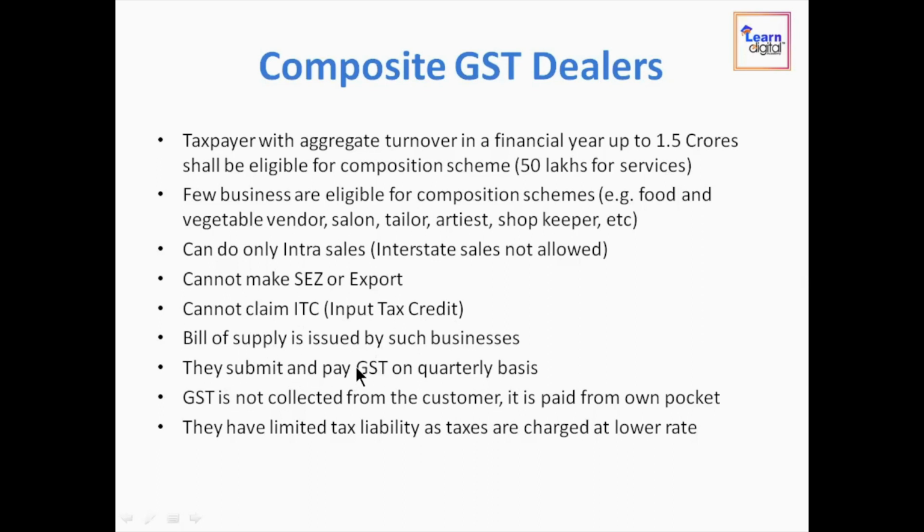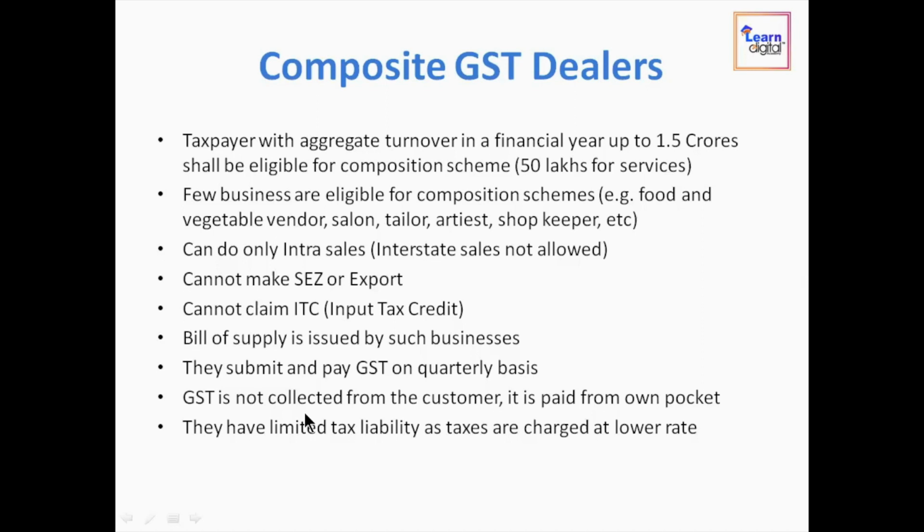They submit and pay GST on a quarterly basis. So GST paid by such dealers is on a quarterly basis. Regular dealers pay on a monthly basis. Composition dealers pay on a quarterly basis. GST is not collected from the customer, but it is paid from the pocket of the dealer.